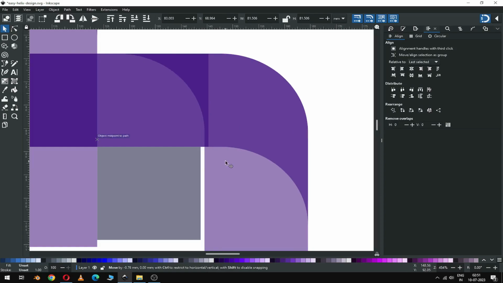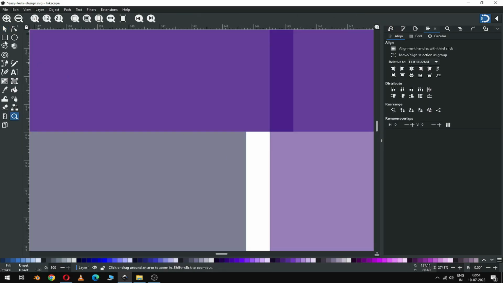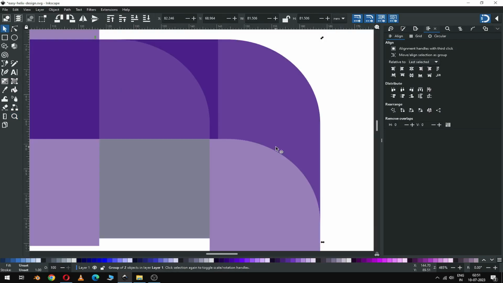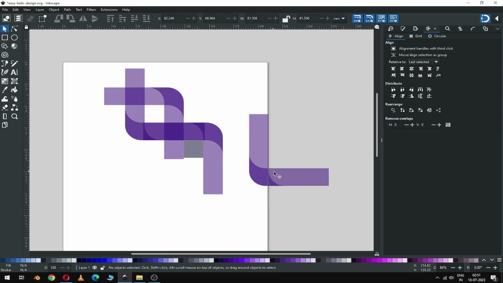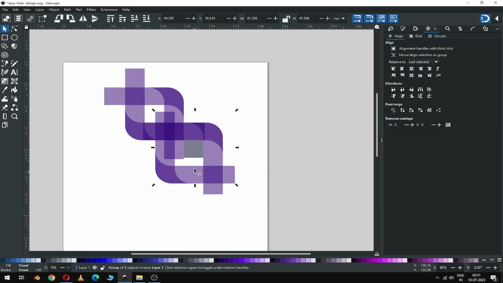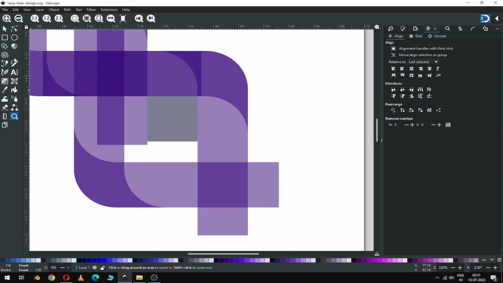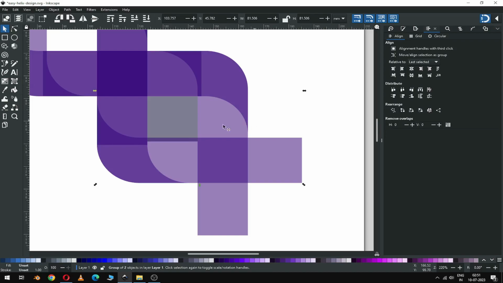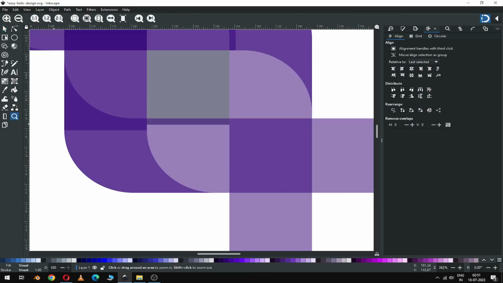Snap it. Now select this object. Now snap it like this.